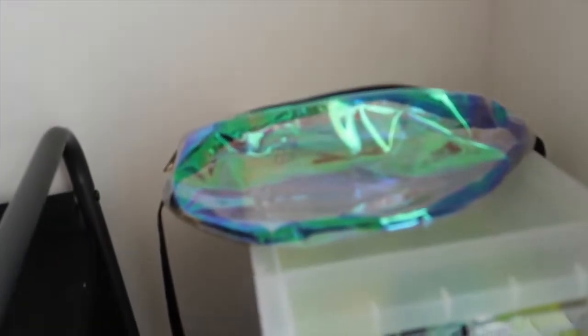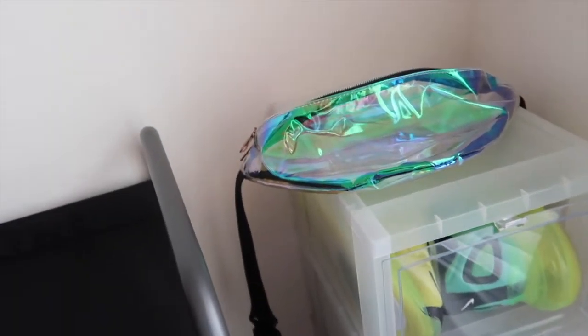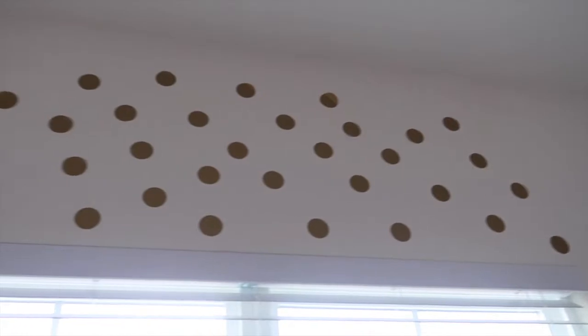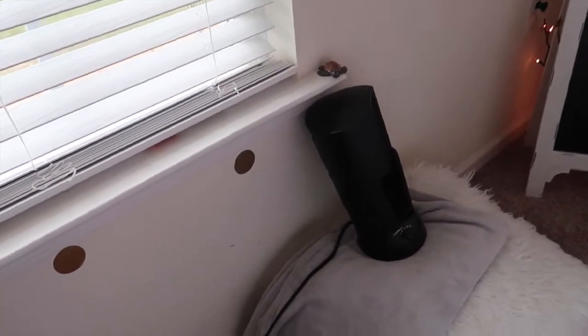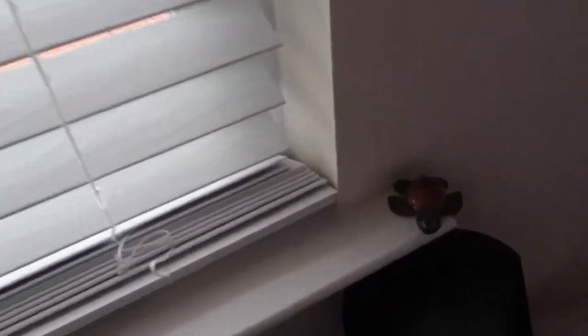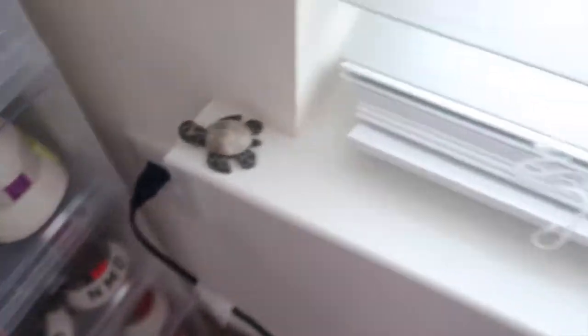And then I have this fanny pack — I don't know if y'all watch her, but her name's Javon and she's like my favorite YouTuber. She sent me her fanny pack. And then right here I just have my window. Above it we put these glow dots from Amazon, and glow dots down here too. This big cord leads up to my fan — it gets really hot in the middle of the night. And on the sides of my window I have these little turtles — my aunt got them from Hawaii or somewhere.